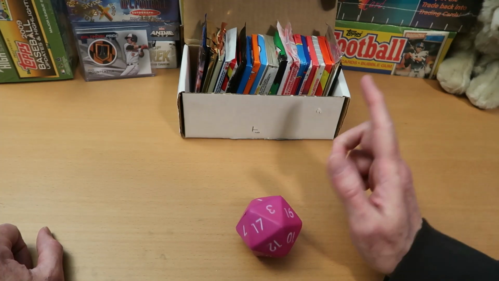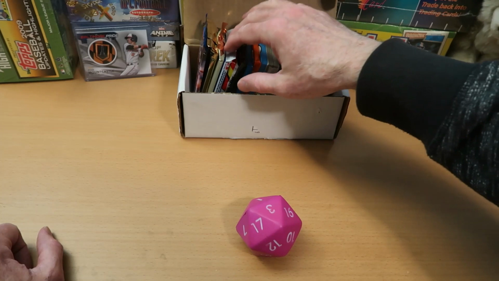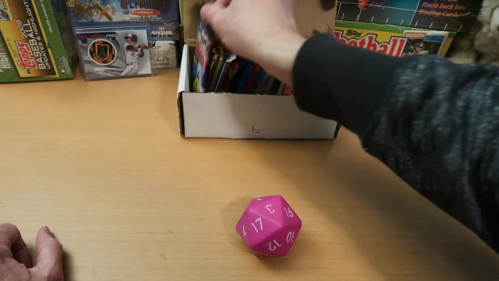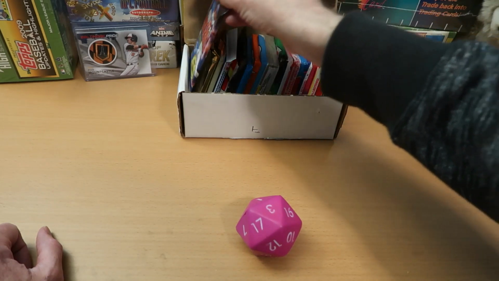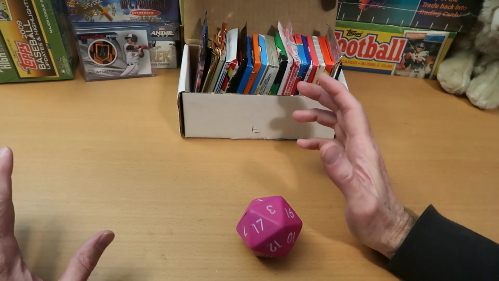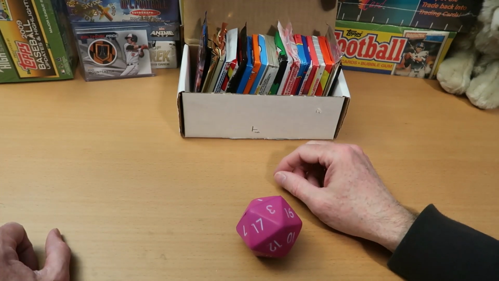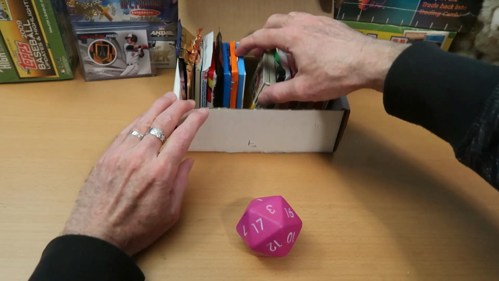And there are a lot of packs in here, in fact, that I've never opened on the channel. There's some Bowman, there's some Leaf, and right at the front in the number 1 slot, there's 1994 Topps Baseball. I never opened that on the channel. I really dug deep into my unopened pack collection to find some really cool stuff to put in here, including one very special pack right in the middle.